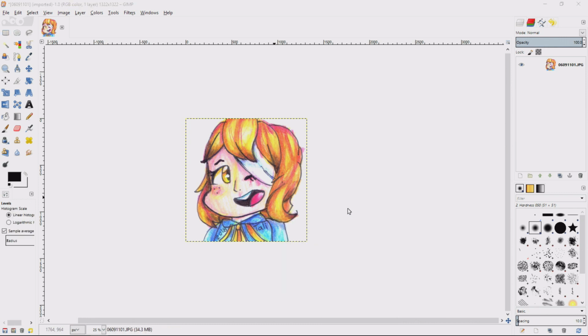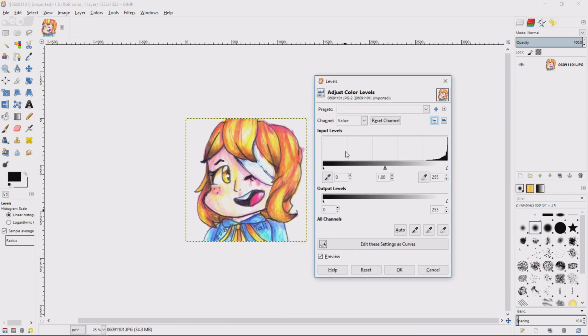I'm going to go Colors, Levels, and with levels I can do some pretty cool stuff. This is the highlight. See that kind of curve there? Yes. Those are the highlights. So if I move toward that, no, those are the shadows. Oh, I'm backwards. Pardon me. If I move toward that, I'm going to get, no, those aren't highlights. My mistake. I'm right. So this is where you adjust your lighting levels. Yeah, kind of lighting and things like that. Those are highlights. I'm just getting confused because it's backwards, and normally we don't have so much white.